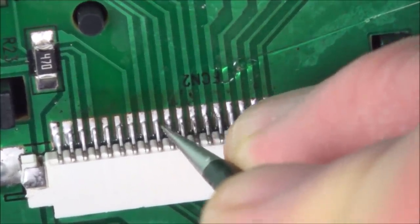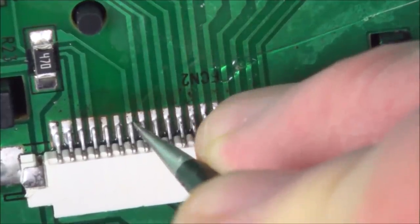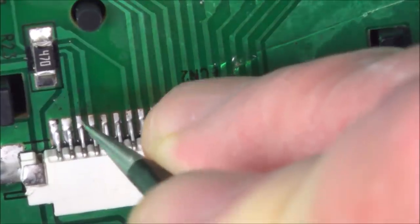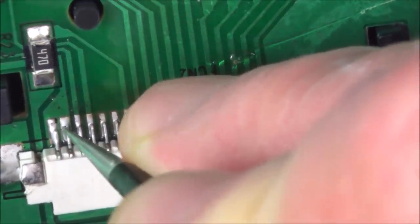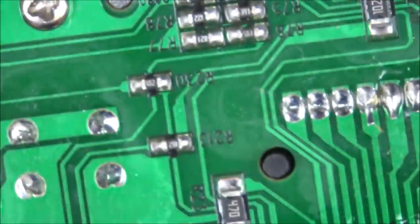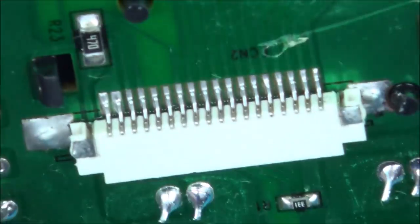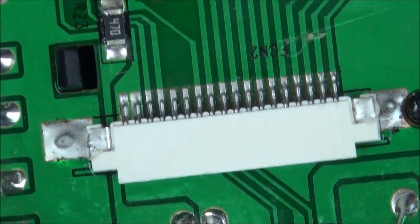Okay, they look like they've all made a connection. I'm just doing a quick tweezer test on them, just giving them a little push to see if they move. I think that's okay. Well, I'm going to give it a clean with some IPA. Right, okay, that's it. I'm happy with that.